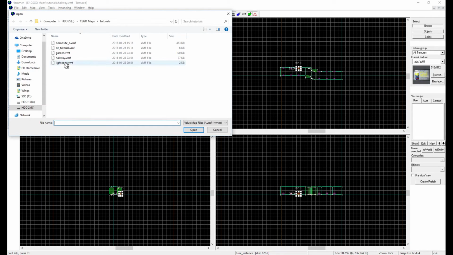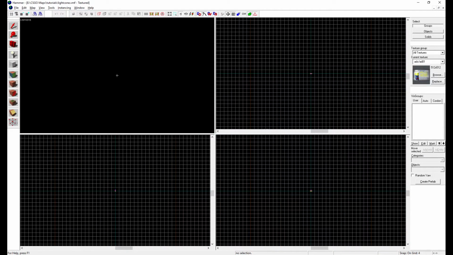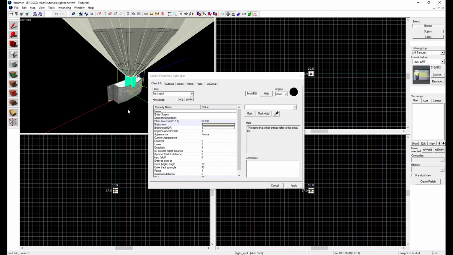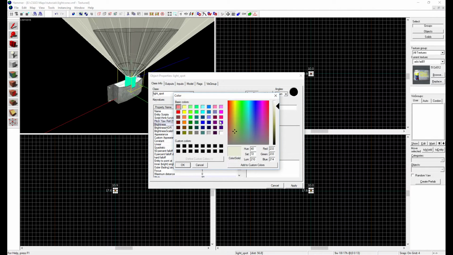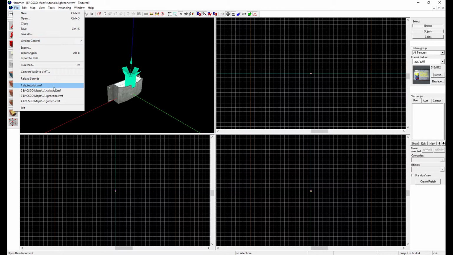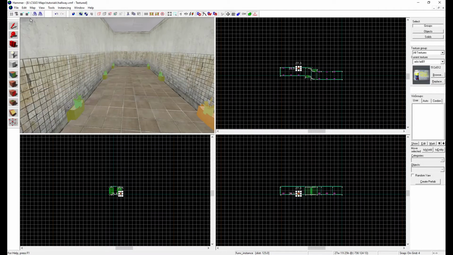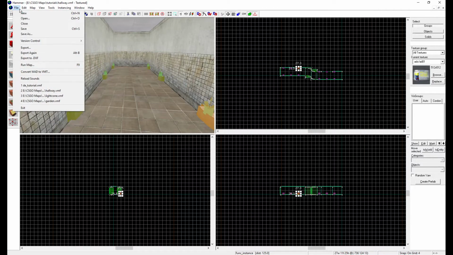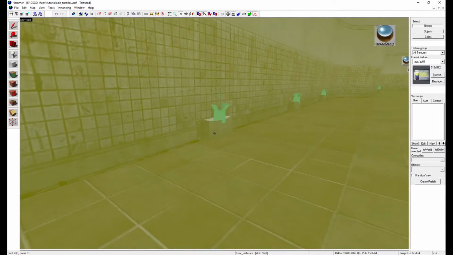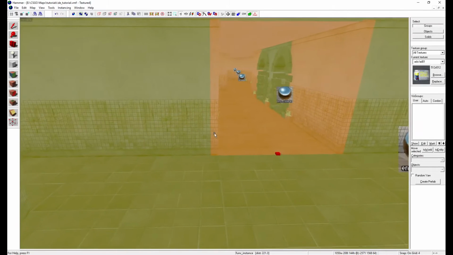I will show you. Here is light cone VMF, and that is just that prop static, and that is just that spotlight. And I could change the spotlight to be a different color if I felt like it, and it would update. I could go back to my hallway, and it would be updated. And then, of course, hallway is being used in the main map in DE tutorial. So these are instances in instances, and that's really cool.